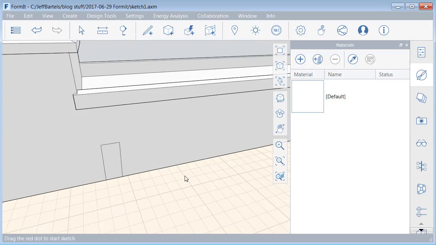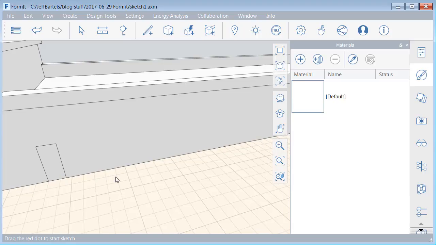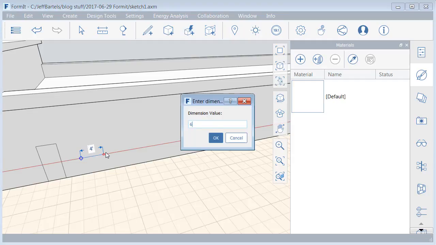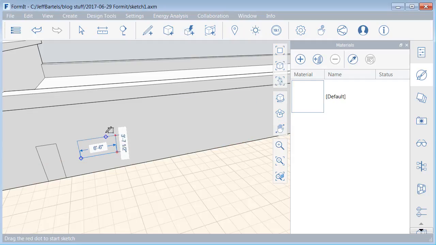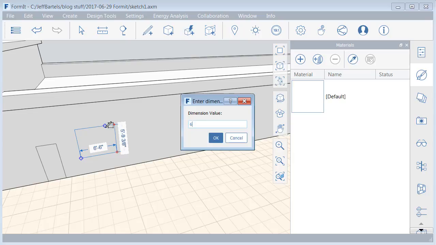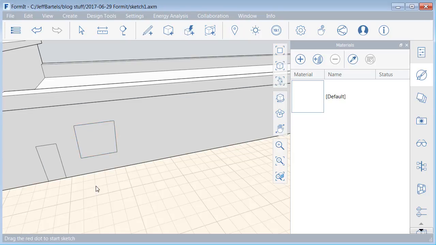Let's zoom out. I'll hold the mouse wheel down to pan, and we'll create a window. The window will be a rectangle as well. Let me go back to the Draw menu. I'll launch the Rectangle command, and I'm going to place my lower left corner right here. Let's make this window 6.5 feet wide, and then I will pull this up, and I estimated these were 6.5 feet tall. I'll press escape a couple times when finished.